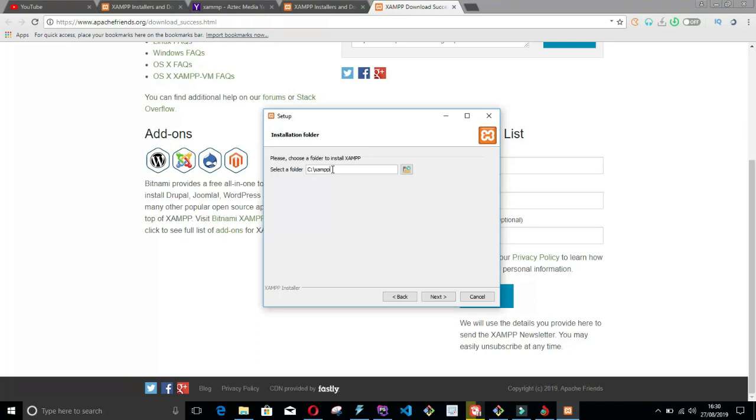So probably what you should be doing is next, and please do not stop any pop-up. Just keep on clicking next until the end of the installation. It's probably the same way you install any other application on your system, so this is not a new thing.